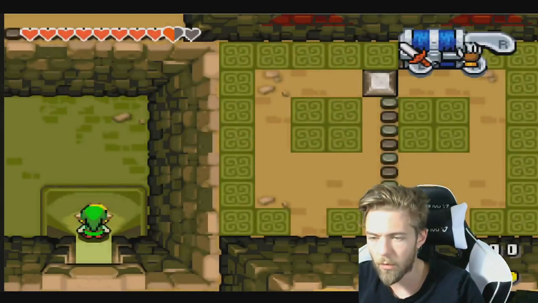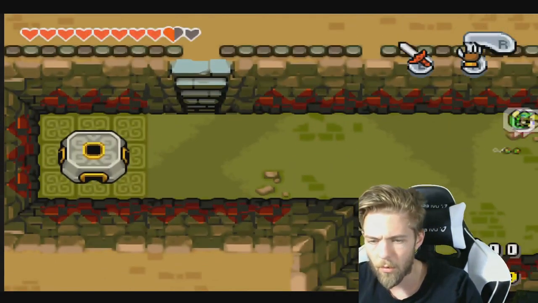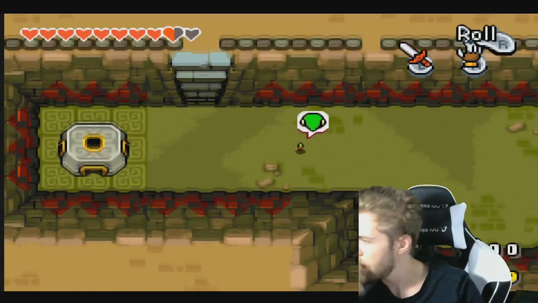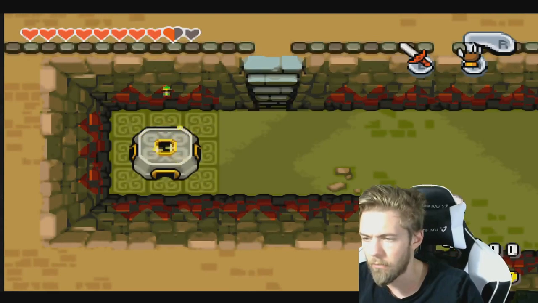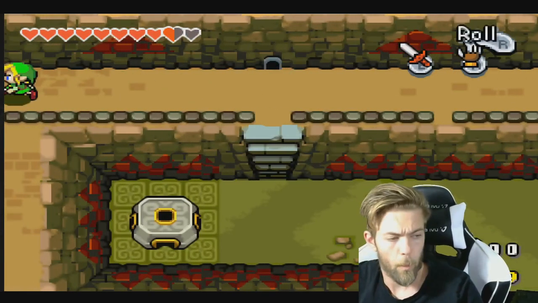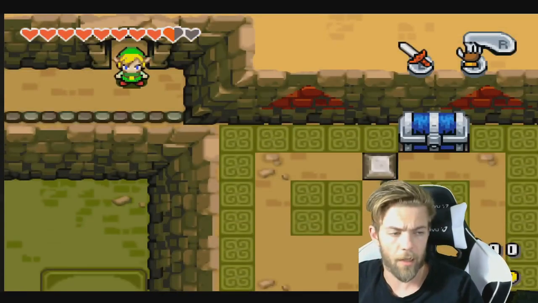Dig a hole, dig a hole, dig a hole. Okay. But I can't go up there as a Minish. Or can I? No. I am kind of lost here. Alright, I'll try to figure this out and continue in the next episode.